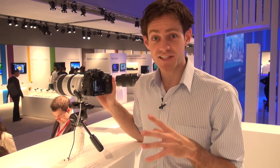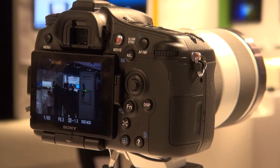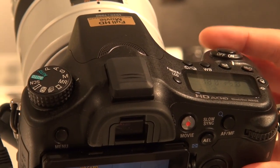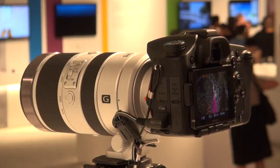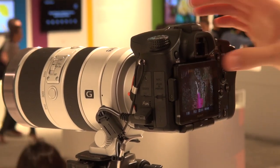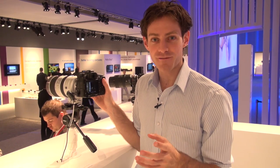There's no question, this is an enthusiast's camera — it doesn't come cheap. Sony are probably going to launch this at around £1,100 just for the camera body. But you're getting a magnesium alloy body with extra dials for direct access to aperture or shutter speed, a top panel LCD screen showing all your settings, and a rear LCD screen that can be flipped out and rotated so you can adjust the screen at awkward angles.